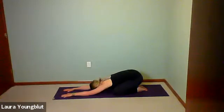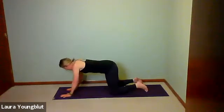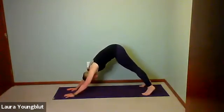Another full inhale in. Ground down on the exhale. One more breath here in this child's pose. And then slowly come back into your tabletop and then tuck under toes. Push the bum up to the sky for your first downward dog.